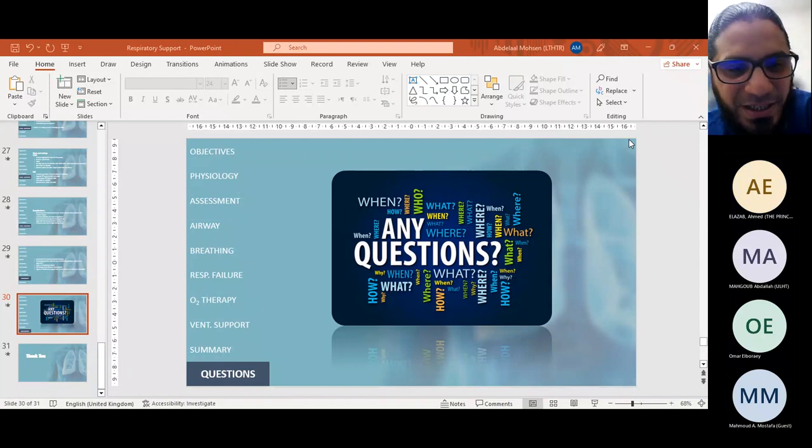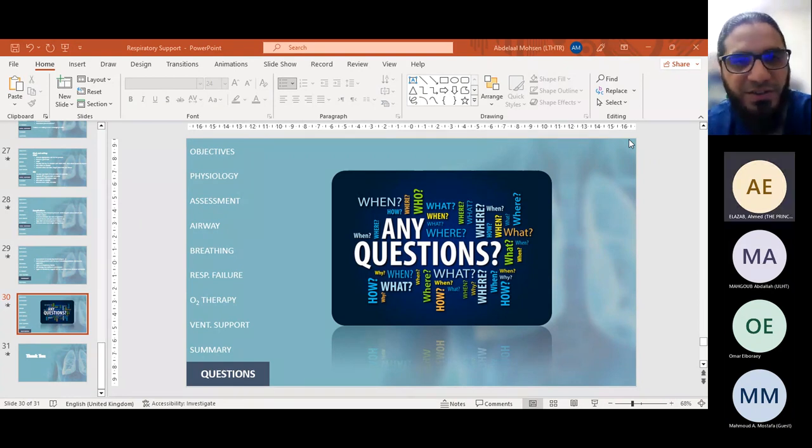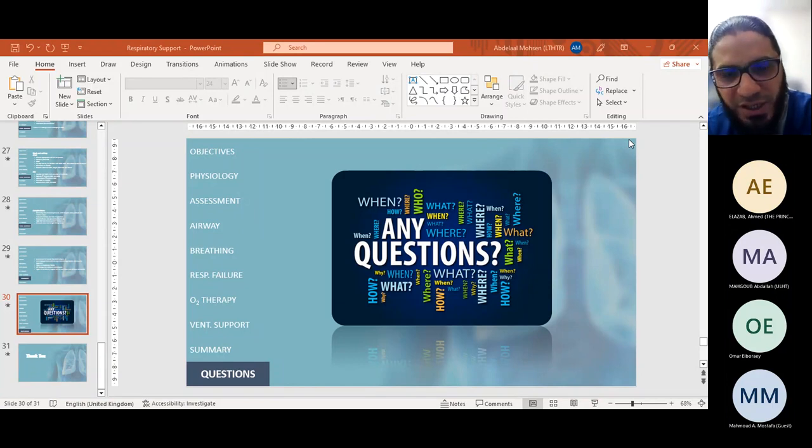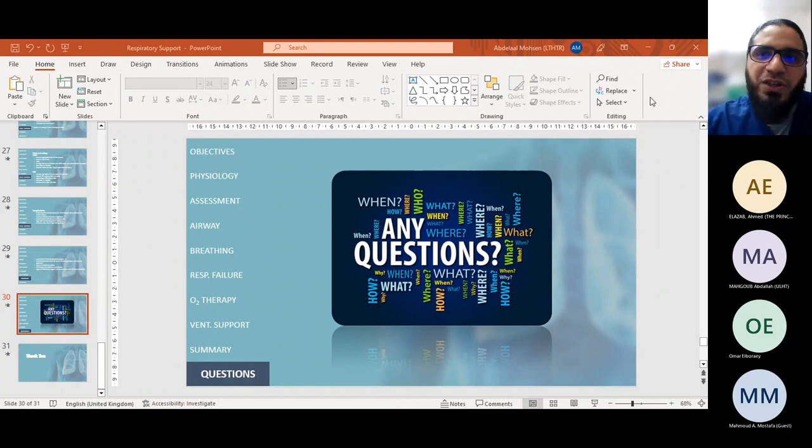Yeah, it's mainly the physics of gases that is really important to understand these devices and how to use them, what the indications and contraindications are. I've seen that we've been using all these devices for so many years, and we don't know much about these fine details. But it's really important. It helps you to decide. At least it will help you to predict, if I'm using this device, what to expect for the patient response, at least.